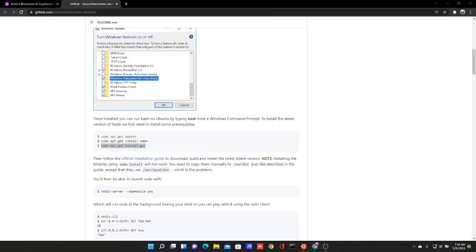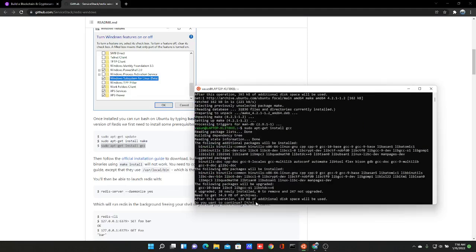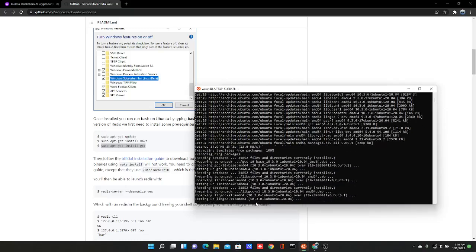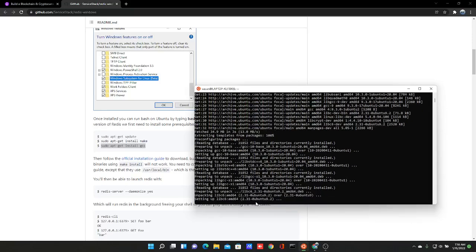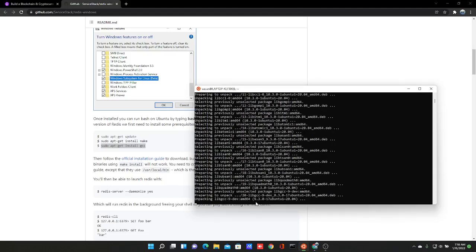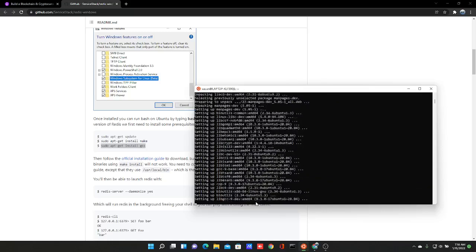I don't know what Redis is, but apparently it's a way of, like, monitoring networks.